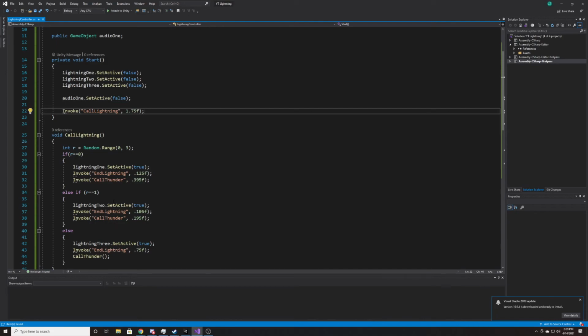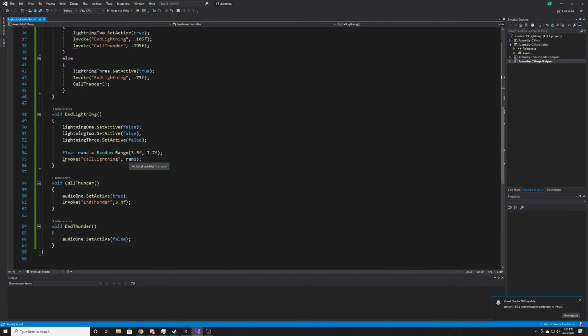Obviously, when you're creating this for a game and you're not doing it for a video to show it off quickly, you want to make these effects vary by much larger amounts. Instead of having it come in the first second and a half, maybe have it come in 34 seconds in, and then, you know, have the range be 37 seconds to 78 seconds in between. So there's a much larger gap in between the thunder, but it creates this really great ambiance effect that you can just put in a scene. You don't have to worry about it. The script's entirely self-contained. You don't have to make calls to it from other scripts. It's just there, it runs, and you get this really great effect.